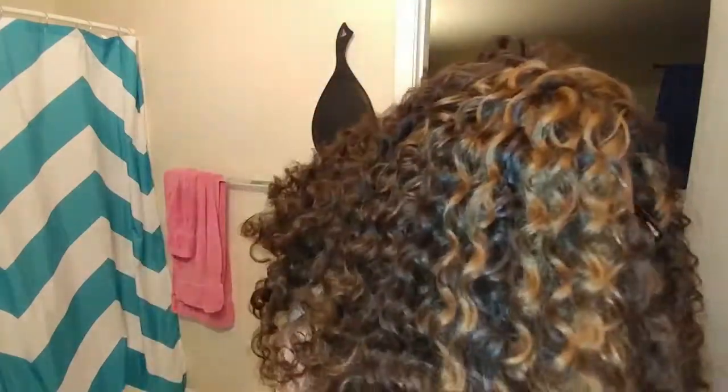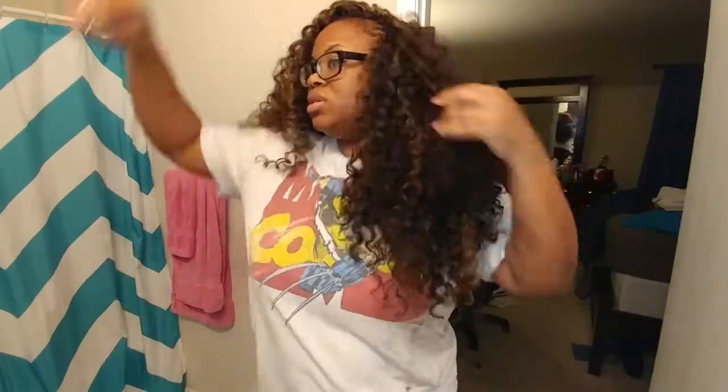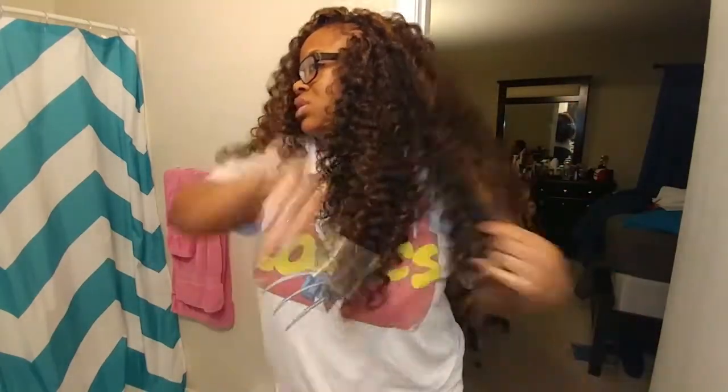However, what you're going to see is I'm just going to spray the hair with water, and as I'm cutting it, trying to get a feel for it to know where to cut. Eventually, I did put the paddle brush down. It was not helping at all. But basically, you guys just want to follow this process, and you just want to cut the hair and frame it to your face. I will be cutting the hair at an angle because I'm going to be creating layers in it, and then we will have a few other steps towards the mid and the end of the video where I will come back and explain to you guys what I'm doing. But in the meantime, just watch what I'm doing.